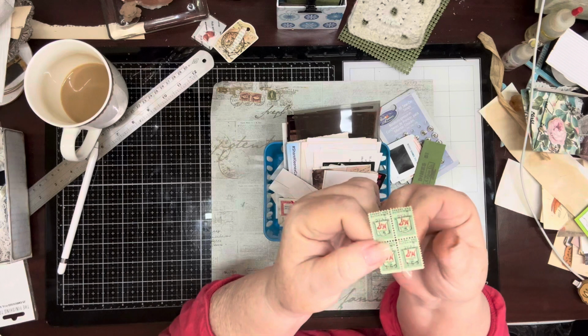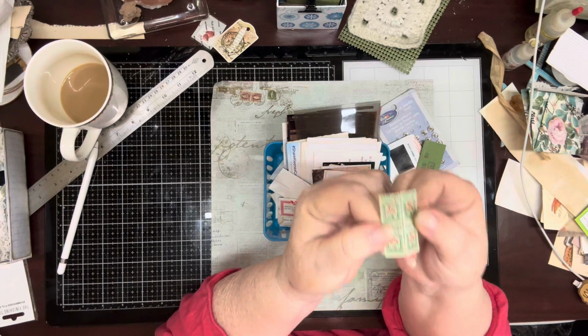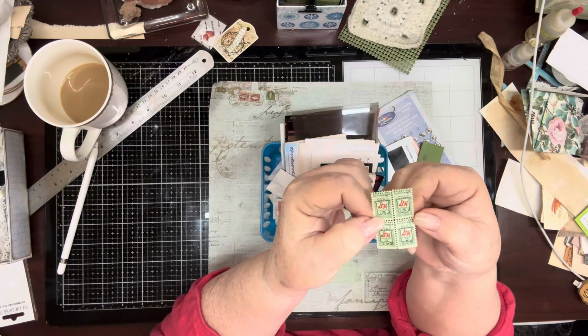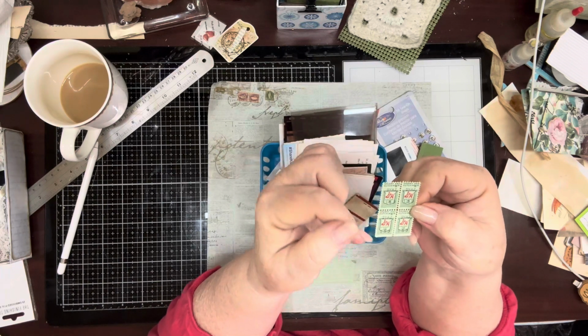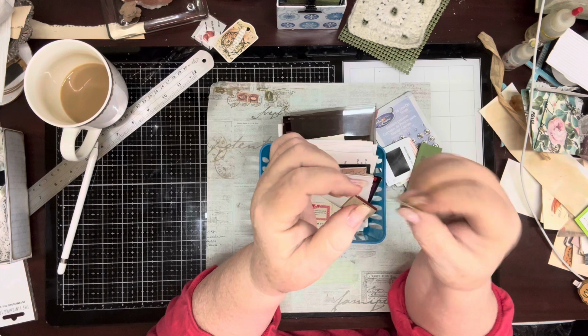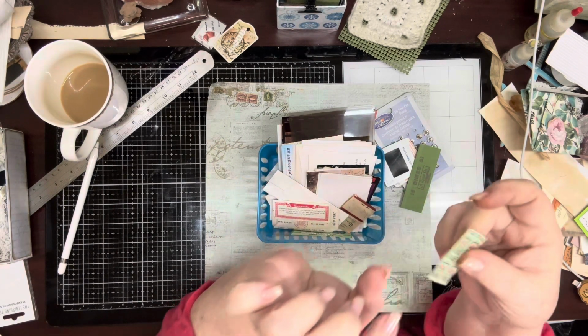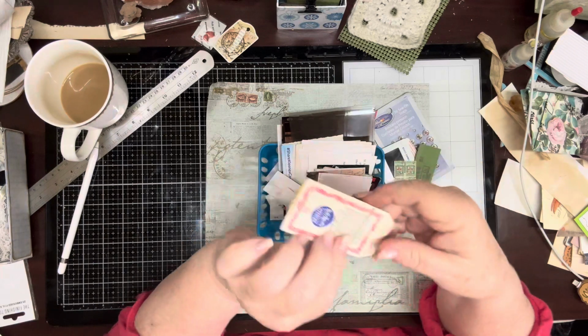And yes, I will make copies of these, and if I'm printing some things, run them through the printer, and then just fussy cut them. But these are the original ones. I love my S&H green stamps.